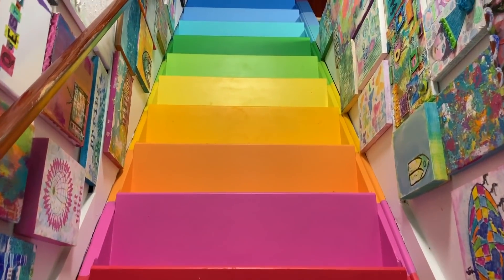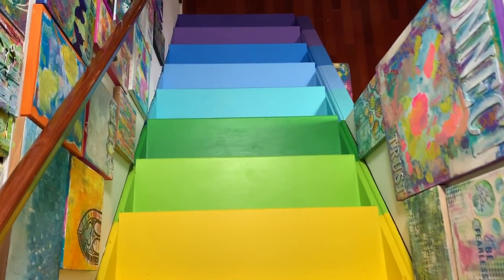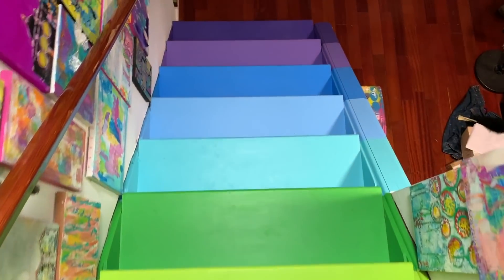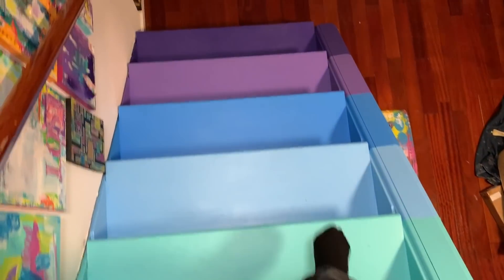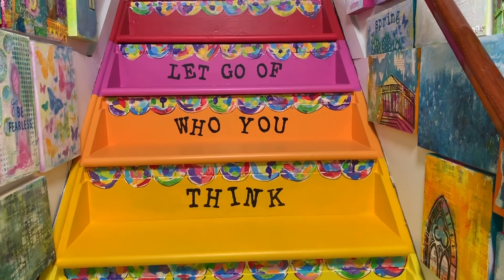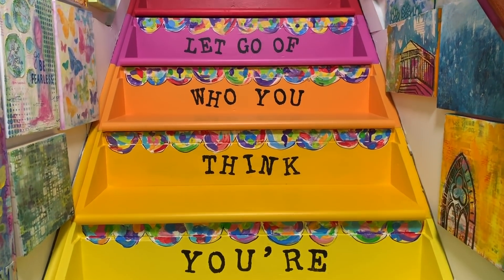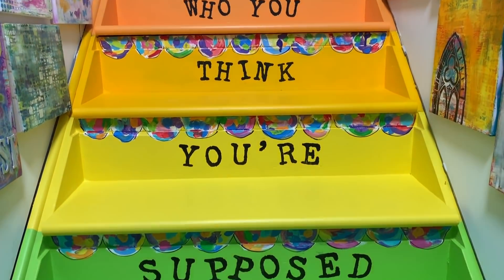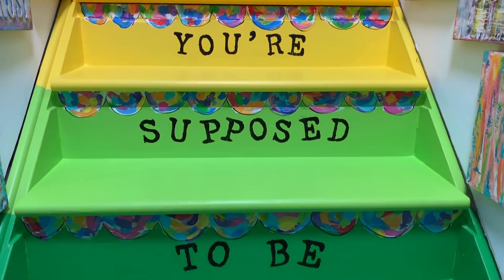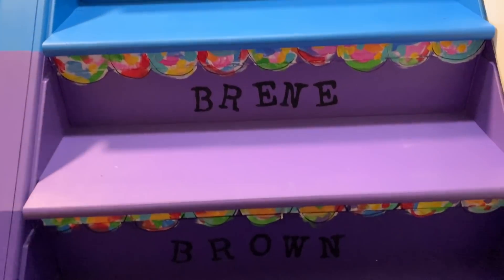If you're thinking about painting your stairs or your floor, just a heads up: solid colors that are light show dirt faster than a pattern or a dark color. In the middle of the stairs where the colors get a lot lighter, those show the dirt a lot faster. And here's what the stairs look like when they were completely finished. I have mad respect for people that can hold cameras very still or have fancy equipment, but this is just me holding the camera going up and down the stairs.